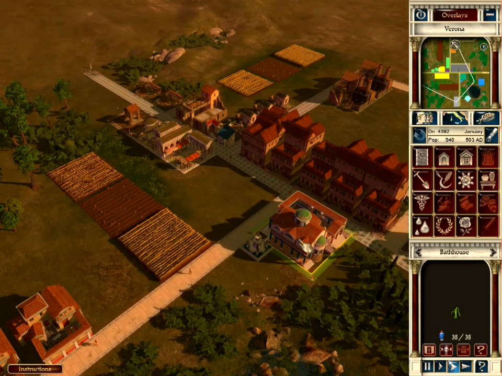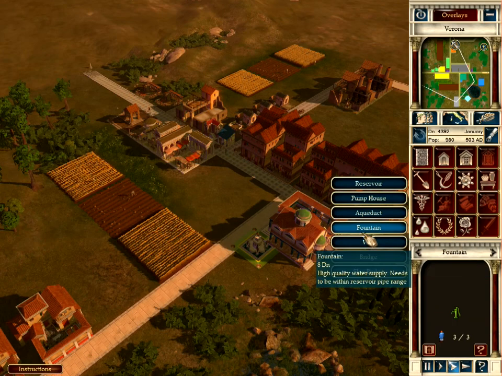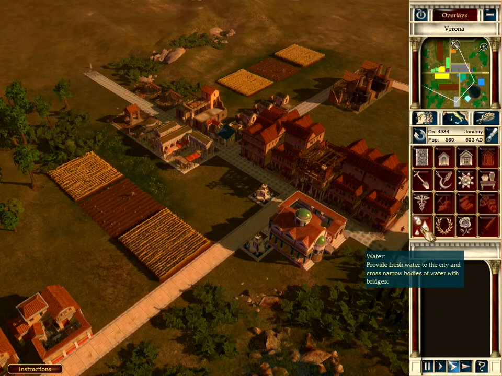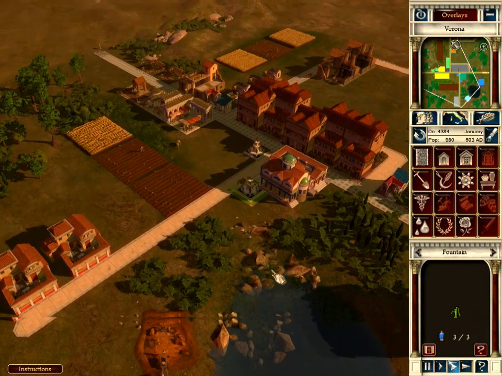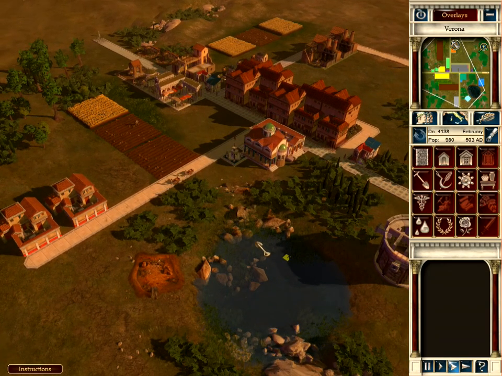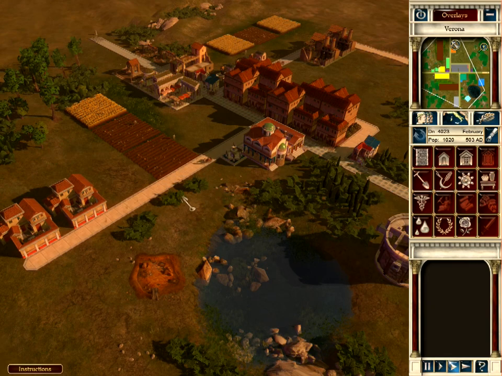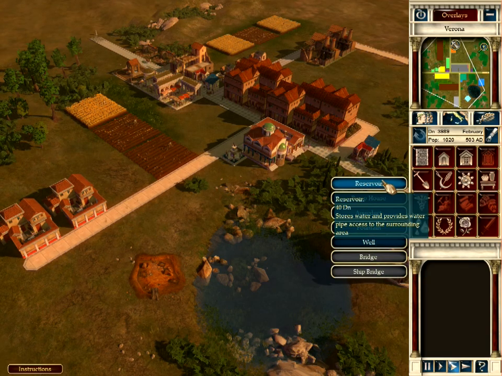Reservoir. Got a bathhouse. And we got fountain water. Okay, reservoir. All right, let's put a reservoir over here.